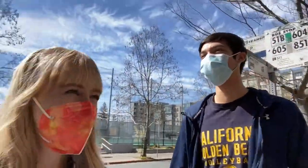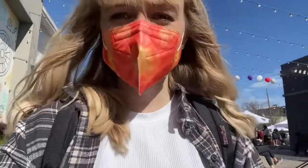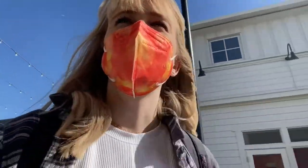Let's go. So now we're taking the bus back to the train station. Thank God for Google Pay, or else we would have probably not been able to get on the bus. So we're just going to catch the train back pretty soon. And yeah, it was a super fun day. Super, super eventful. Now we're a little bit early for the train, so we're just exploring a little shopping center by the Amtrak station.